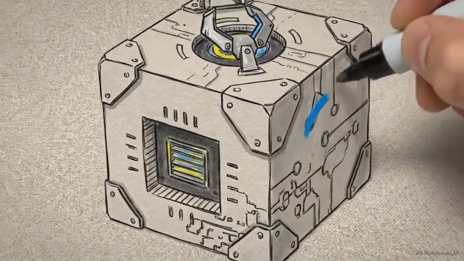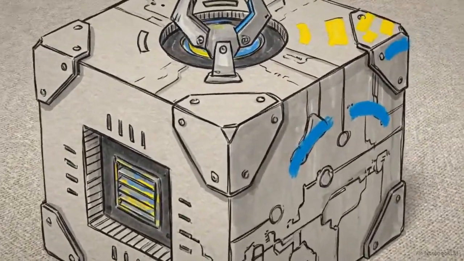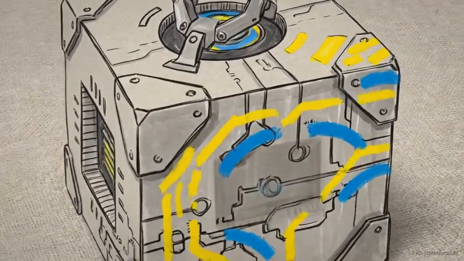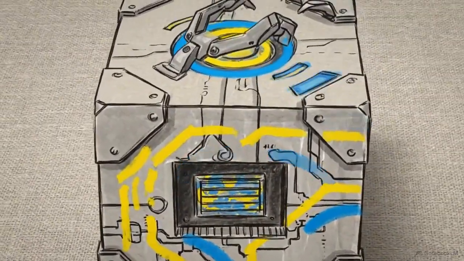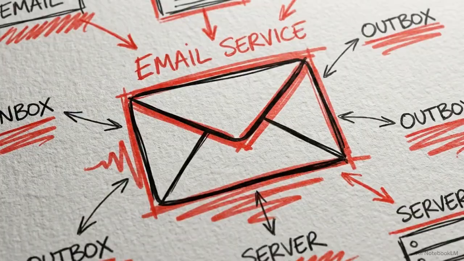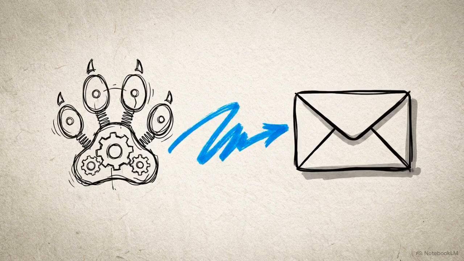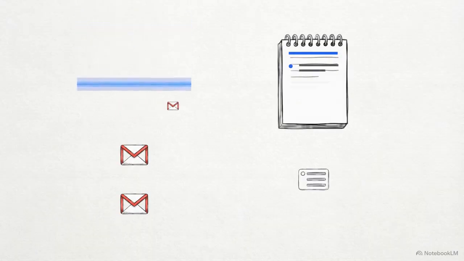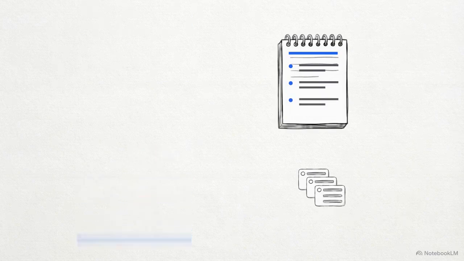Imagine having an executive assistant who earns a six-figure salary, but never sleeps, never takes a break, and constantly works in the background. By the end of this video, you will have exactly that. We are going to connect a system called Genspark Claw directly to your Gmail, allowing it to automatically summarize your unread messages and draft fully formatted replies.